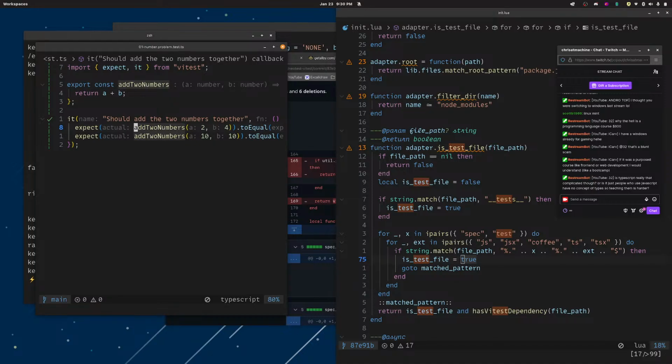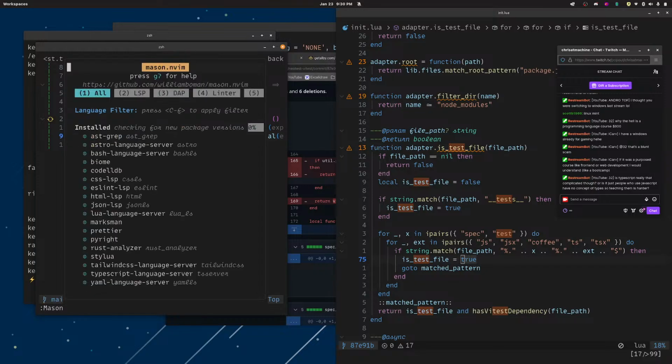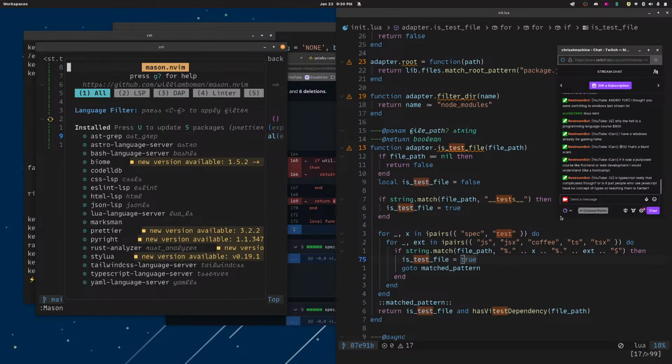But now the question is, could we run it in debug mode? So if we wanted to run it in debug mode, we would open up the testing and then debug the test. So the problem that I have now is the selected configuration references adapter PWA node, but that's undefined. So maybe... let me see the chat here, maybe a little bit bigger.